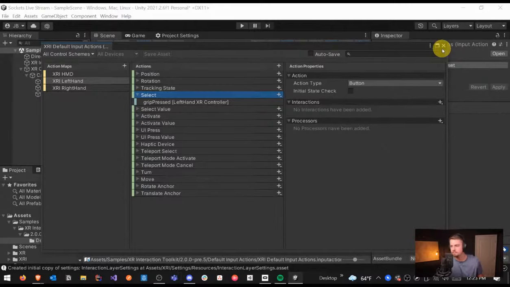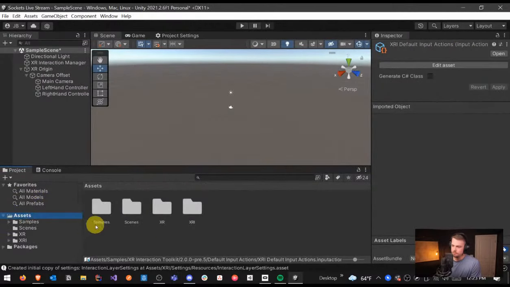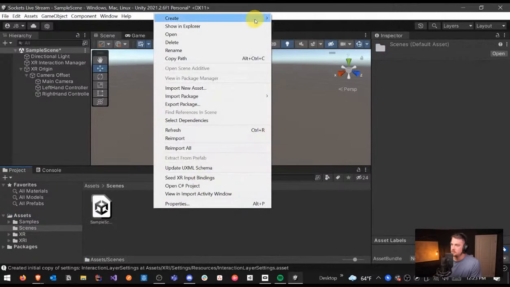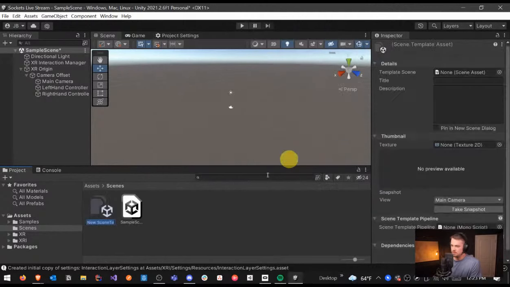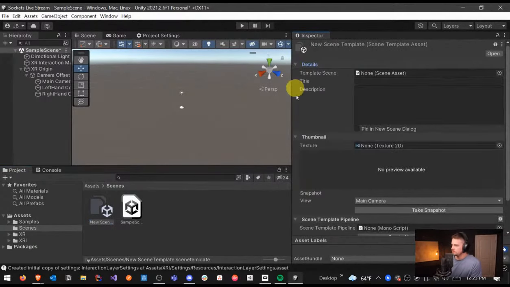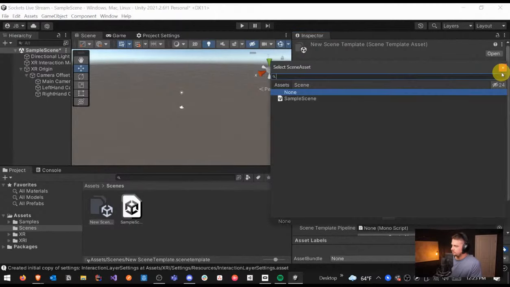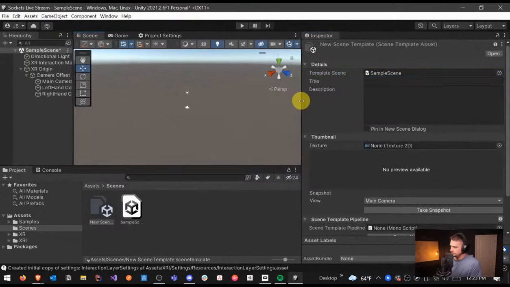Yeah, there is a save a scene as a template, but I've never actually played around with it. You can go into your assets folder, then into scenes, right click and say create, and then scene template. I've never actually played around with this. So it looks like we can grab a scene here.